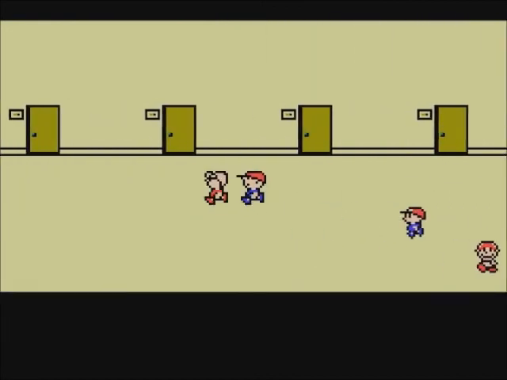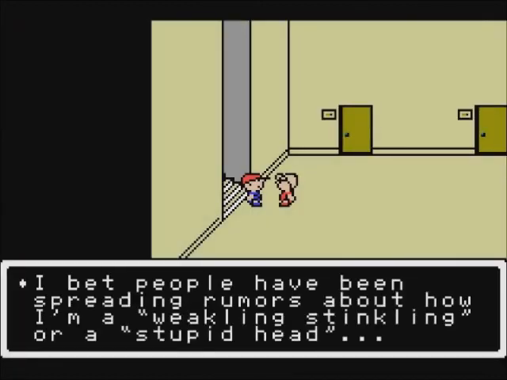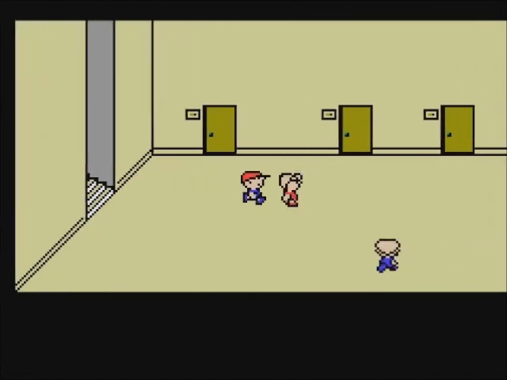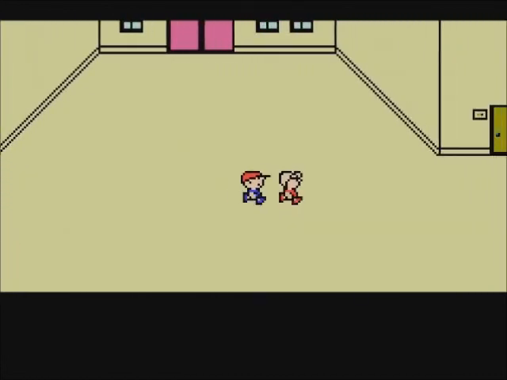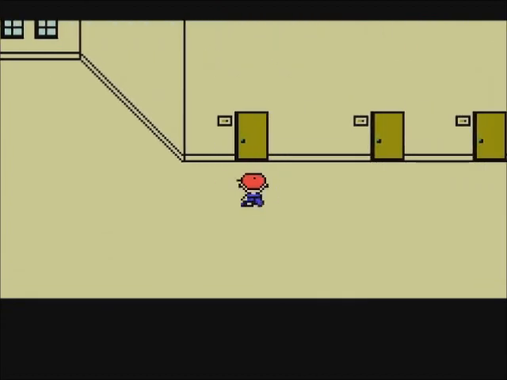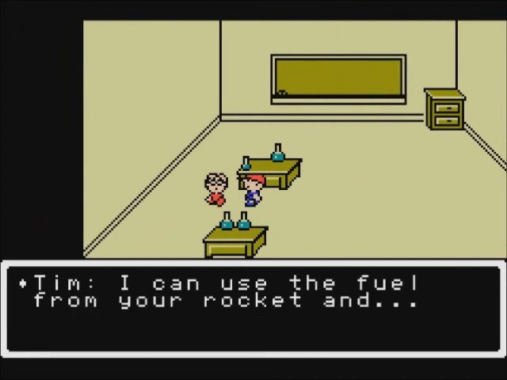Oh boy, Duncan's factory. This is one of the most infamous parts of this game. But people have been spreading rumors on the Winkling Stinkling of a stupid head. Apparently he's a child who's been picked on lately. Anyways, like I was saying, Duncan's factory is the most infamous part of this game because it is really monotonous if you don't know how to get through.